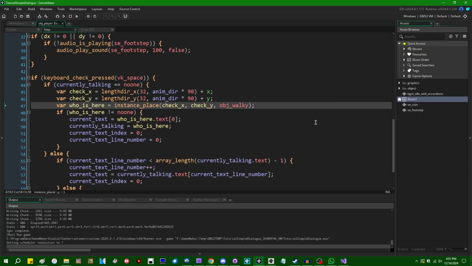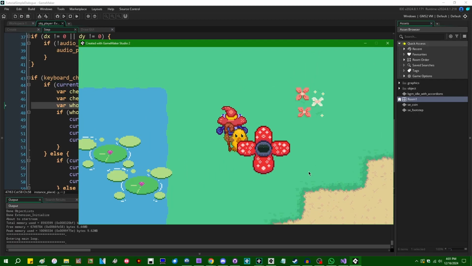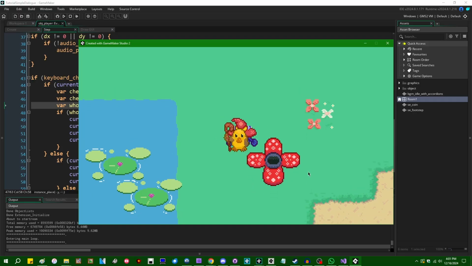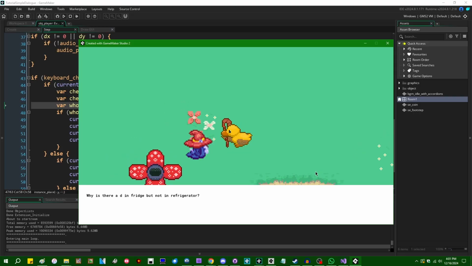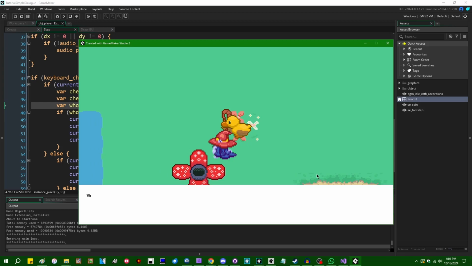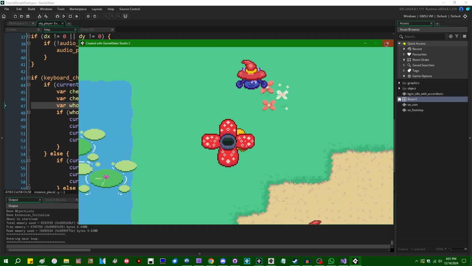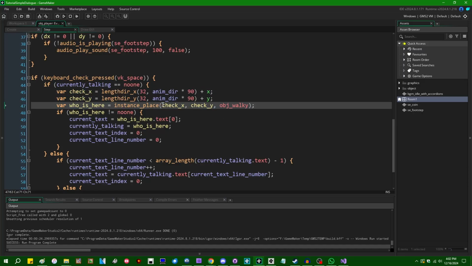And that will allow us to check for if there's an NPC standing in front of us, like this, but not if we're standing on top of them or facing away from them or something like that. Alright? Why are you... Please. Alright, so you're standing in front of me. If I were to stand here, I can't talk to you. Now I can because you walked in front of me. And you could refine this a little bit so that you can't talk to an NPC who's standing diagonally to you or something, but that is well outside the scope of this video.